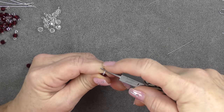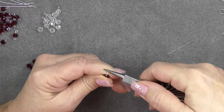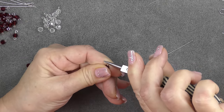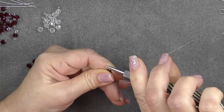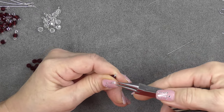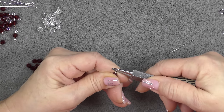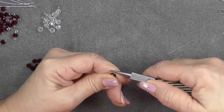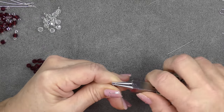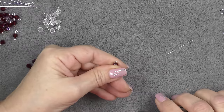So I'm placing my pliers on — it's flush on the back, the wire is flush with the pliers — and then I'm going to start to turn as much as I can. Once I can't turn anymore, I'm going to take my hand out, turn my pliers over, put it back into the loop, grab towards the front of the loop, and then just continue to turn. You can move your pliers around to adjust to the size. And now I have a loop.